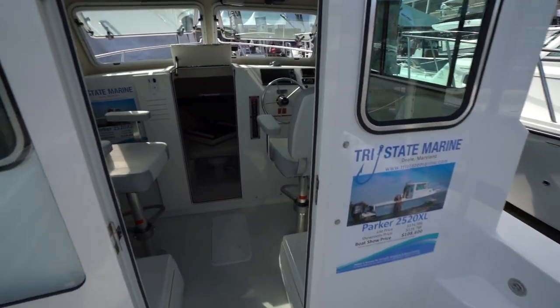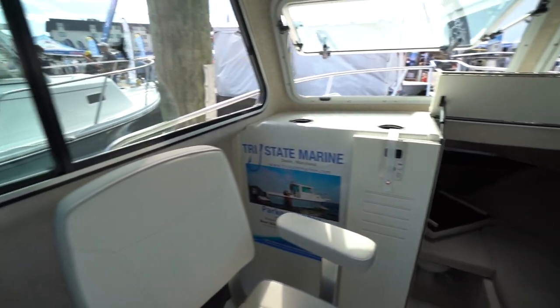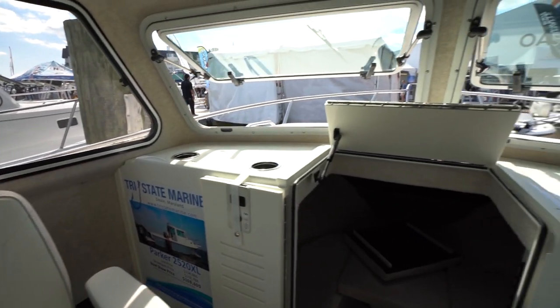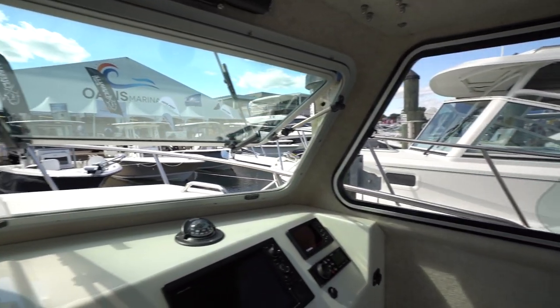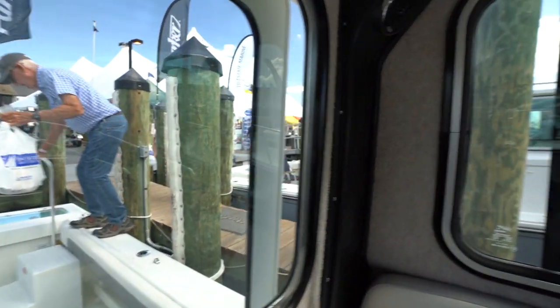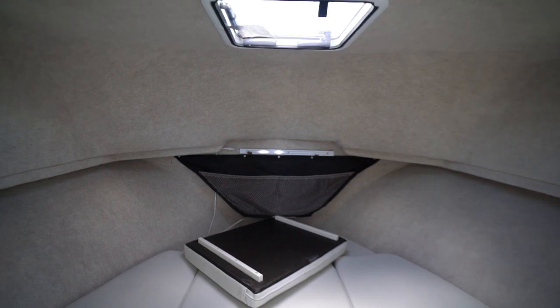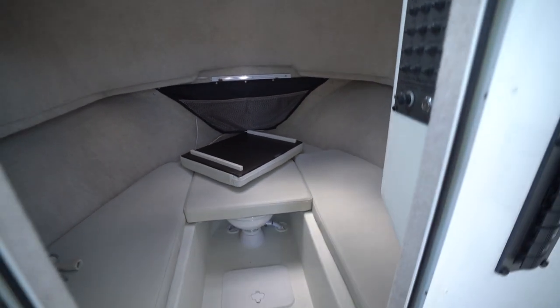Let's go check inside the pilot house and see why people would want this — so they can hide from the elements. It's nice and breezy in here. You would think that it wouldn't circulate, but it does with that screen and the side windows and the windows up front. The advantages are that you just close them when it's cold or you get some weather and you can run through anything. I'm assuming that just goes on here, so it just becomes a bed, and there's a little head under that actual cushion.